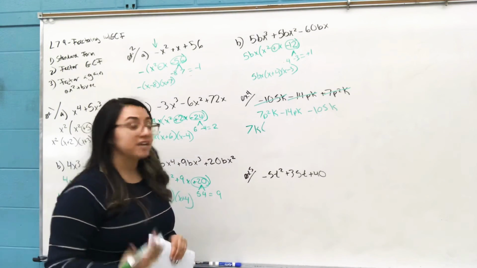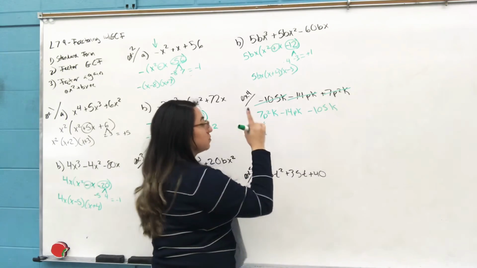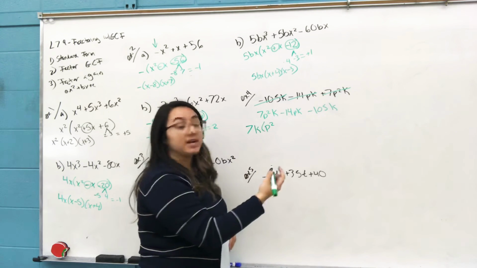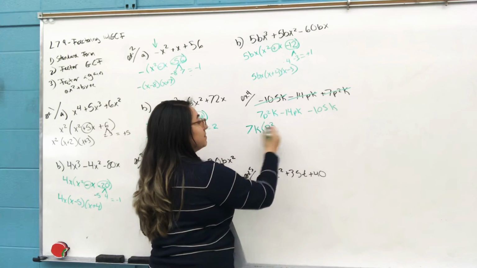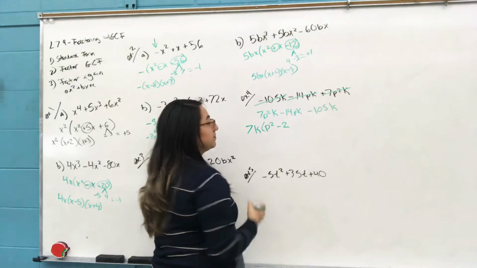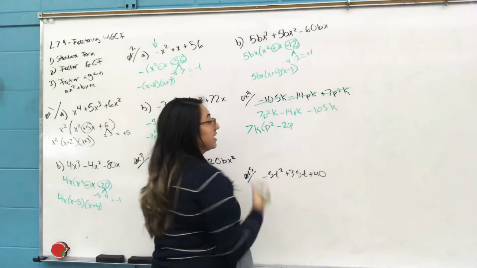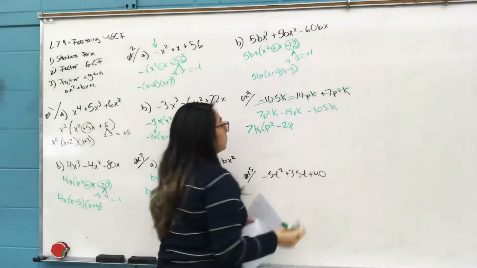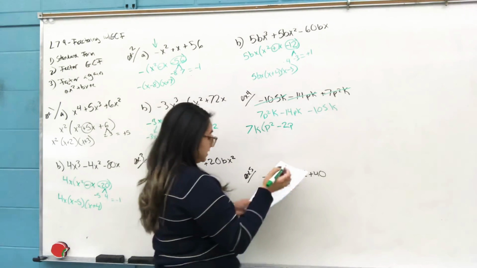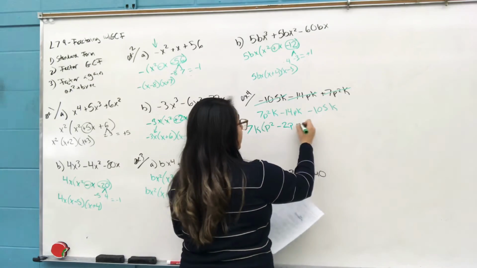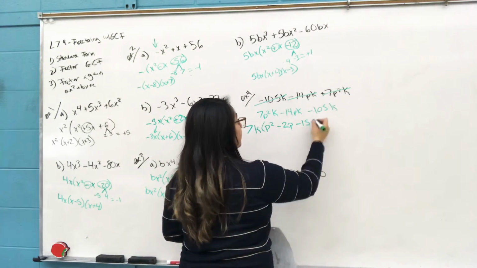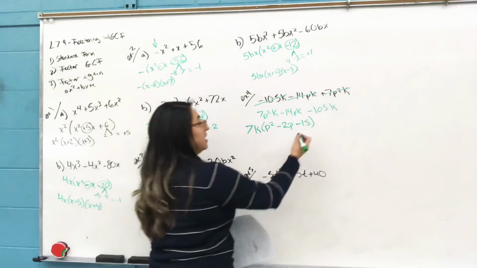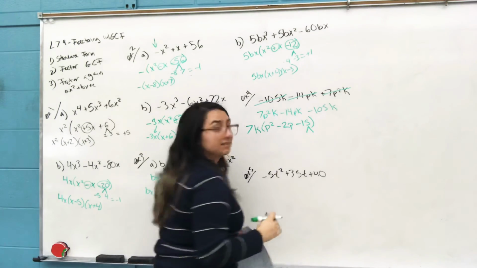Now, let's go ahead and start factoring and dividing. 7 divided by 7 is 1. P squared, we don't have anything, we bring it down. The k's cancel out. Negative 14 divided by 7 is negative 2. The p, we didn't factor it out, so we just bring it down. And then the k, we factored out. Negative 105 divided by 7, I get negative 15. The k I factored out, so I just have that. We can have x's or we can have k's.